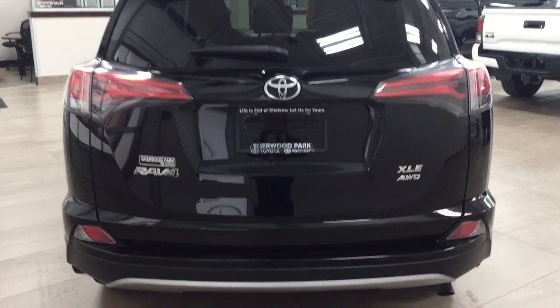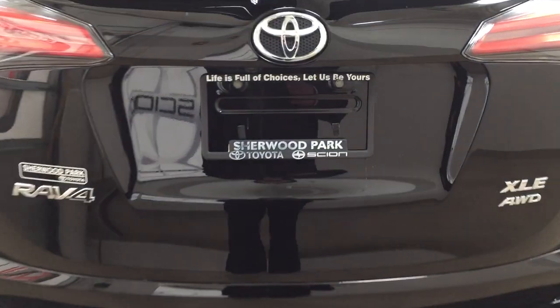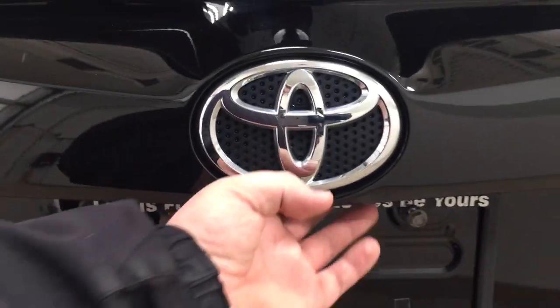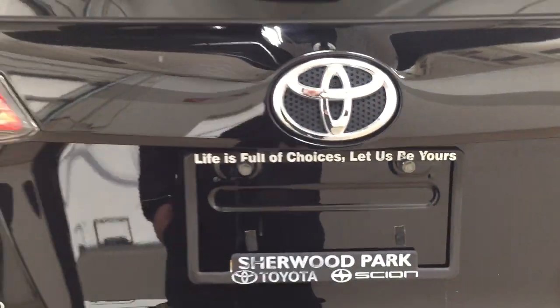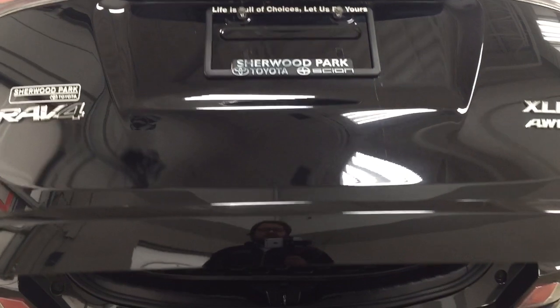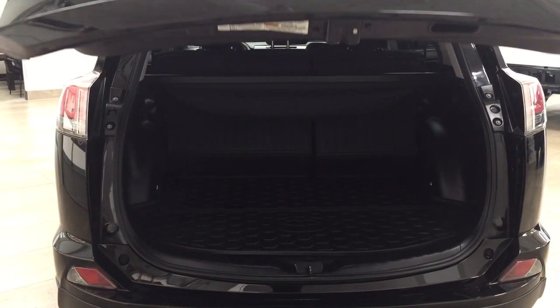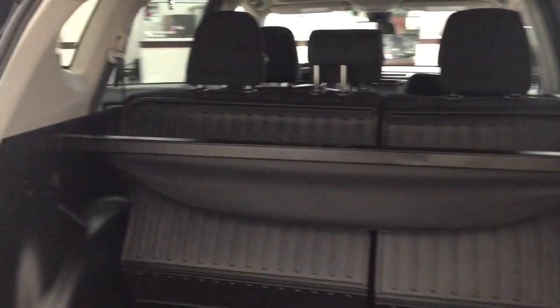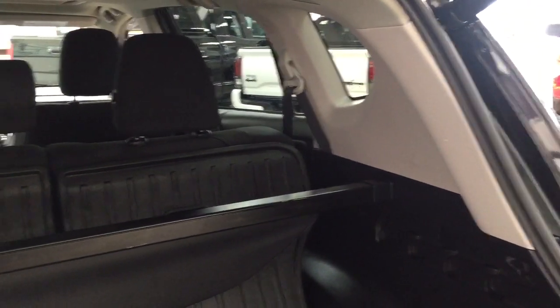Finally, we'll be taking a look at your rear cargo area as well as your tailgate. Located on the back of the tailgate, you're going to see your backup camera on your left-hand side and your rear hatch release located underneath your Toyota emblem. All you have to do is push the button once and it will open up for you. Closing in on the rear cargo space, you do have the cargo cover in the back which is nice because you can cover up your valuables while you're running from place to place.